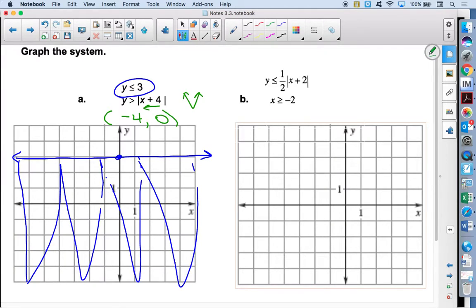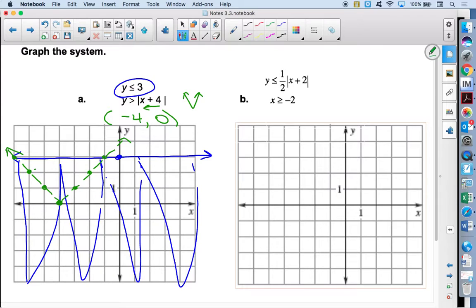So I'm moving over to -4, putting a point, and then the slope, whatever number's in front of the absolute value bars would be the slope. And this is nothing, so there's really a 1 there. So rise 1 to the right 1, or rise 1 to the left 1. That's how you get the V. So you're going up both times, but you're either going up and right or up and left to create the V. This one needs to be dashed, so make sure it's a dashed line when you connect those points.